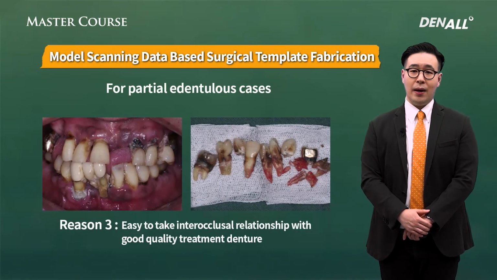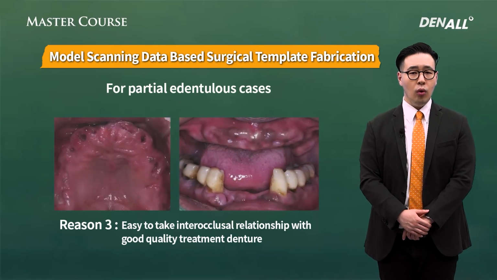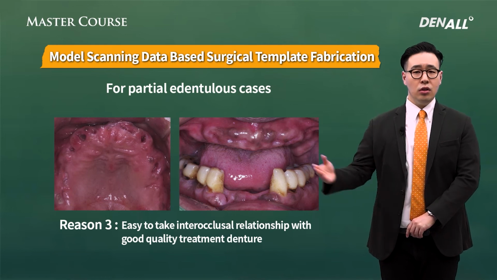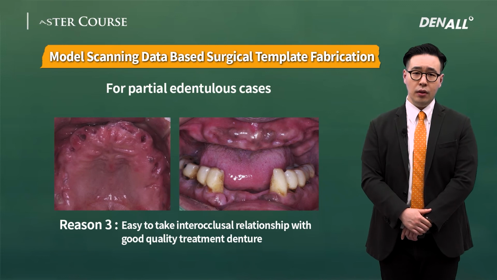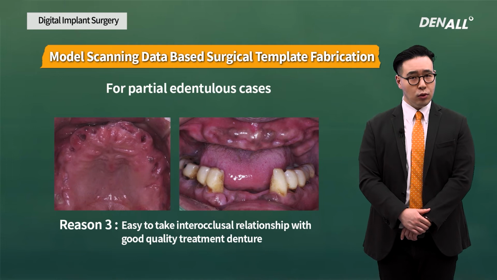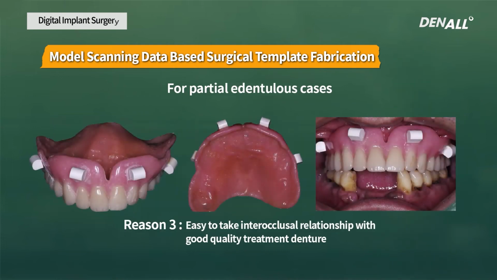If after extracting hopeless teeth we have to wait a certain period of time until healing, for function and social activity, a treatment denture may have to be used. And if the patient has adjusted to and is satisfied with the treatment denture, as you can see, radio-opaque markers are attached to the denture surface, and the denture is scanned with a model scanner to merge. In this case, a very stable outcome can be obtained.